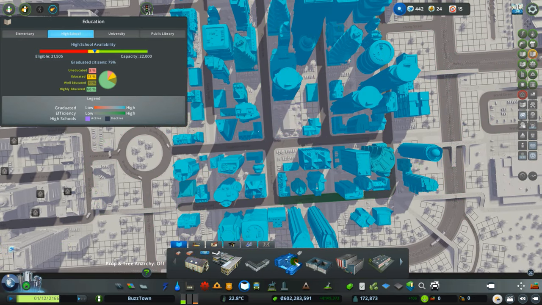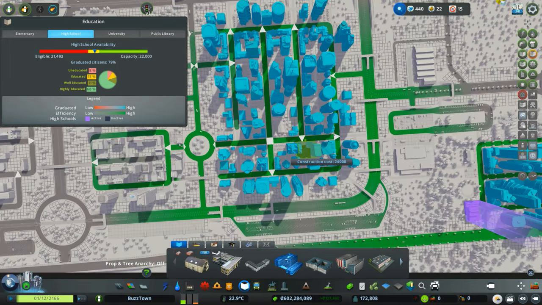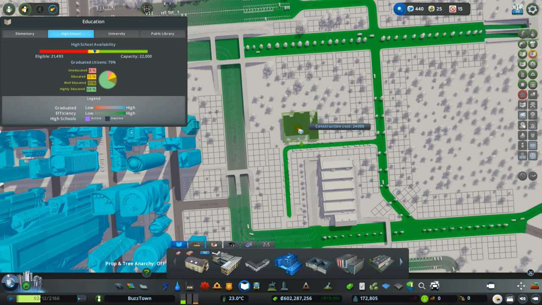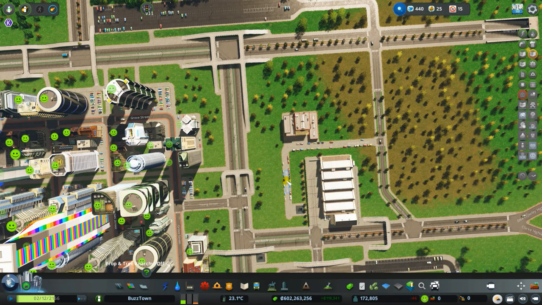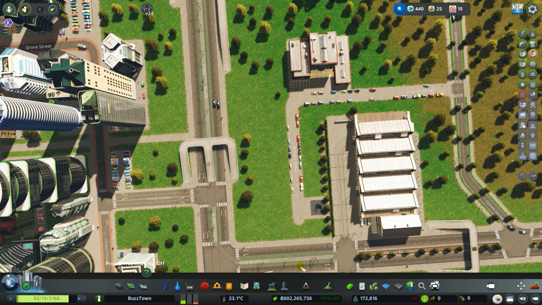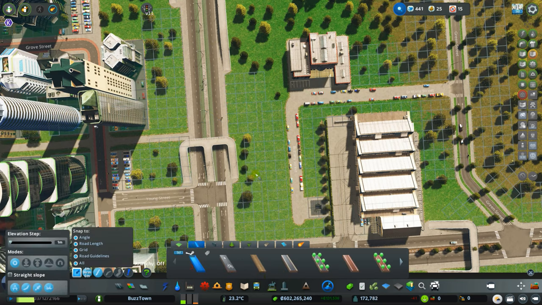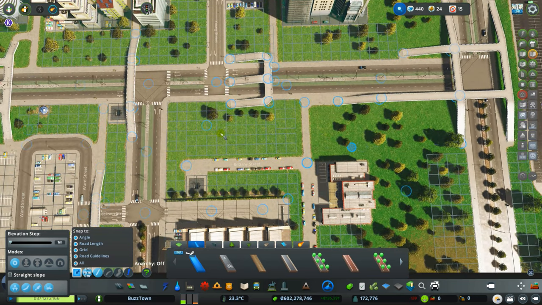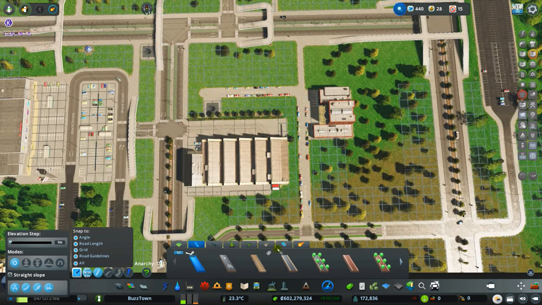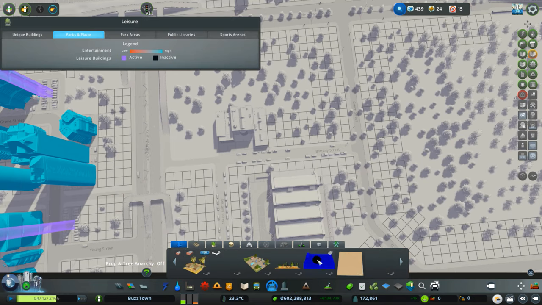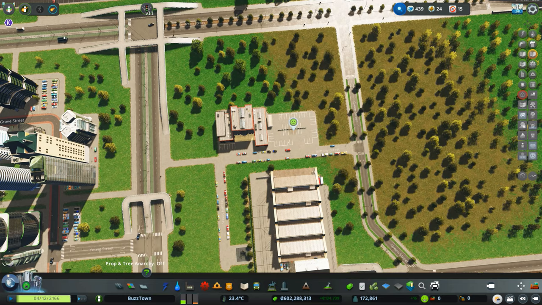Yeah, in high school, it's the same thing. Totally no high school here. Oh, okay, we can put it here. That's a good spot for that, I think, because they can walk here. Well, sort of. Let's make sure they can walk there. Let's take the path from here to there. Yeah, they can walk around from here also. That's no issue. And also give them some parking space next to the school, which is also important.